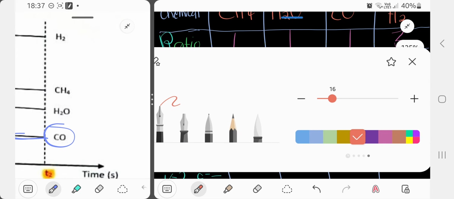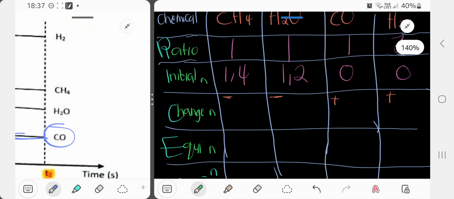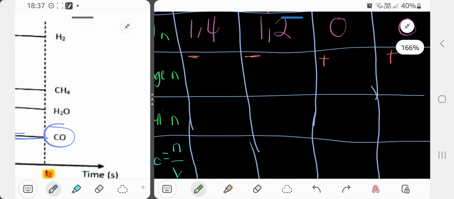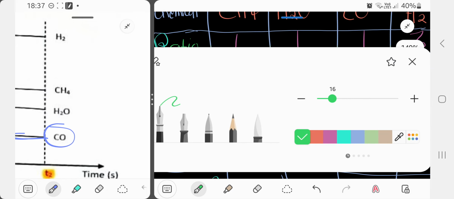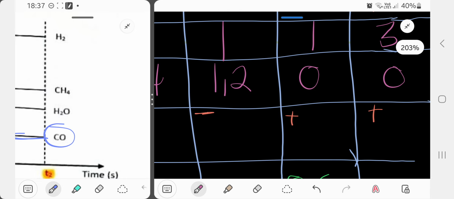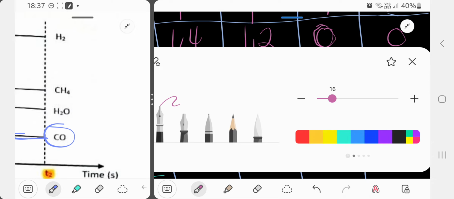Okay, so now that they've given it to us like that, let's fill this in. So now we say that at equilibrium, we're going to go to this column here. At equilibrium, we had 0.6 moles of carbon monoxide. So now that gives us an opportunity to fill in a lot of things in the graph. So let's resume. So now what we're going to be having here is that we had 0. So we added something and then we got 0.6. That's definitely 0.6.